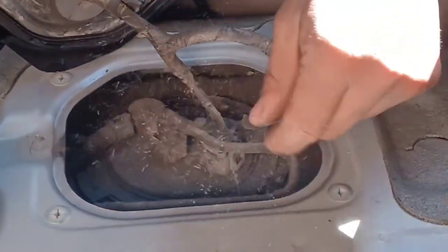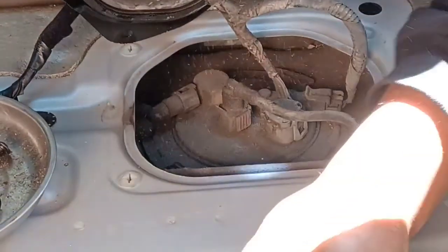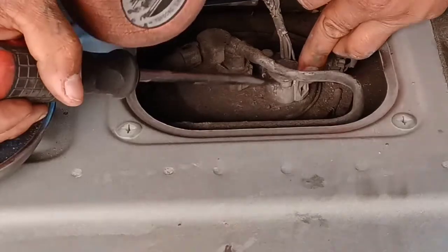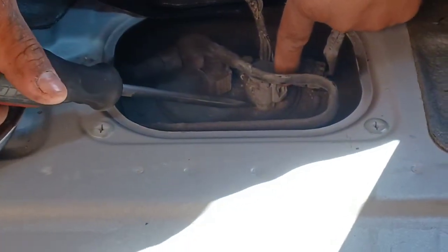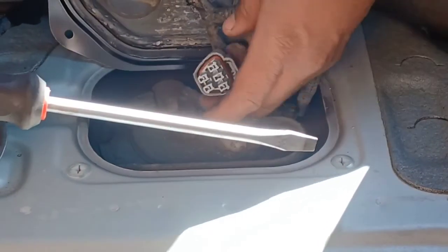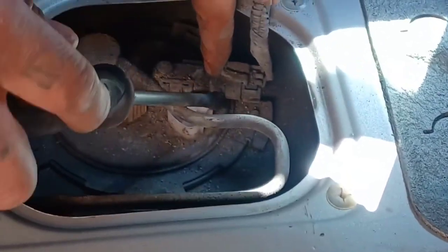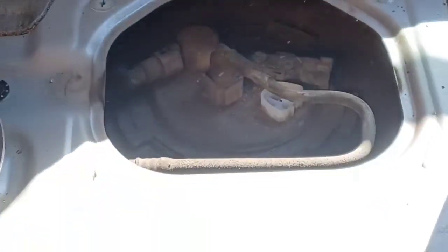We got a couple of little things to unplug here. You're probably gonna need some help. There's a clip right here — it has clips, so if you can just push down on the clip and get a screwdriver to help you pry on the plug, be very careful, try not to break the clips. This one has a clip here — you pull up and you push back. It might be a little corroded on there, but there it is.